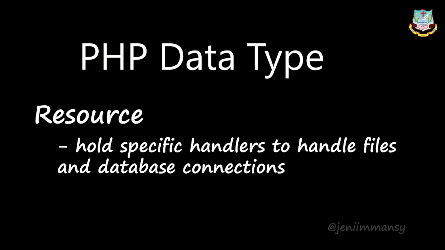Resource is a special variable. It has a reference to an external resource which is outside. This variable will hold specific handlers to handle files and database connections in the respective PHP program. The connection between the database and the files will be handled by the special handlers, and this is known as resource.